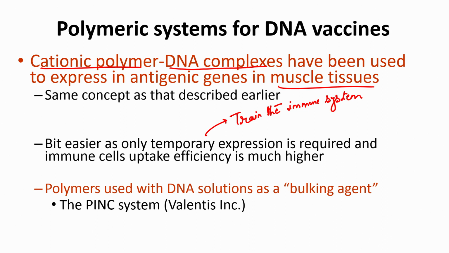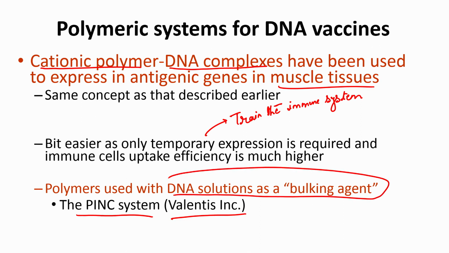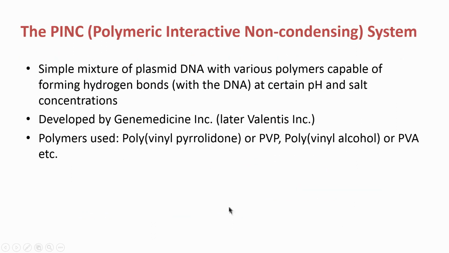And there are other polymeric systems as well that you can use. One of them is a PINC system developed by this company, and in this the polymers are acting as a bulking agent rather than making complexes, and those can also be used for such applications. So, let us talk about this PINC system. PINC is nothing but a polymeric interactive non-condensing system.